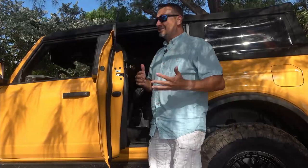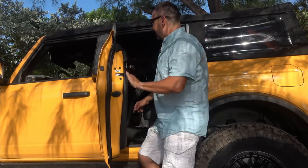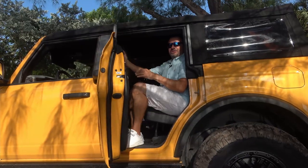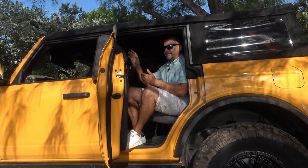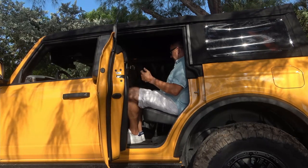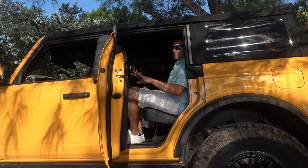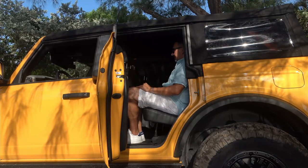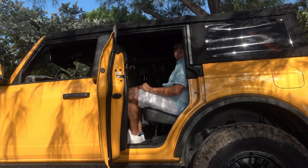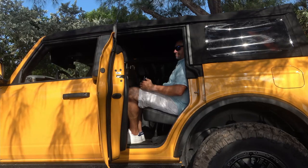Well, all right guys, let's check out how much room there is inside of this Bronco in the back seat. Now I've got to tell you, the only problem with this, especially with the lifted vehicle, is getting in here, because this is quite a step. Good thing there's some grab handles in here, and you can certainly use them to get in and out of this car. But once I'm in, there's plenty of room in here for this type of vehicle. Now I'm comparing it, of course, to the Wrangler, and it does have more room than the Wrangler. It's wider and it's longer and it's taller.